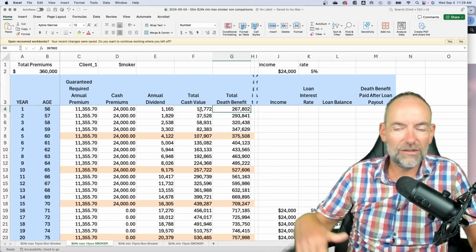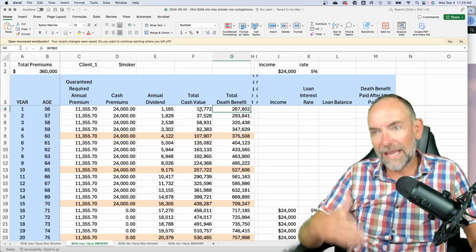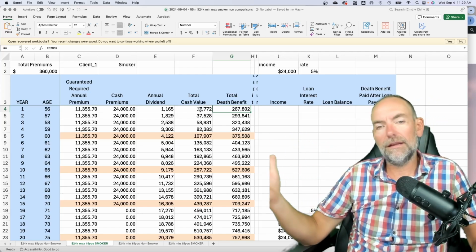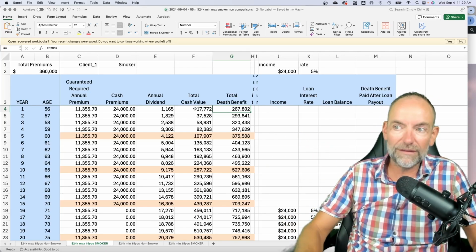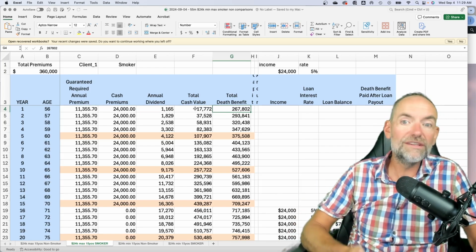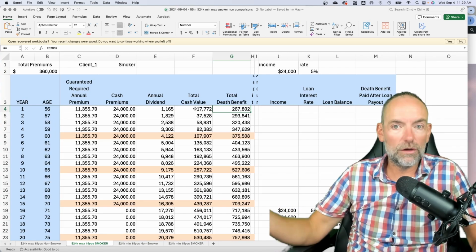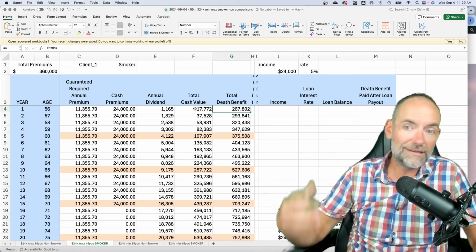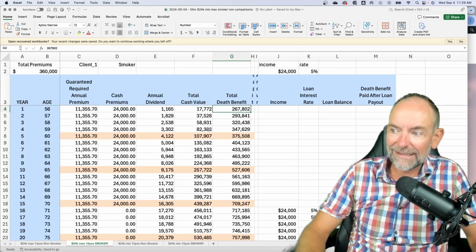And turning it into, hey, maybe you only quit 5 years from now. Well, now you're 5 years older. And that's going to have a negative impact on your death benefit and all of those things. The cost of insurance will go up. So I would say, even if you're smoking, this is something worth starting and use this as motivation to get that 1 year non-smoker status under your belt so that we can go back to the insurer and have them reassess. All right. At this point, so you can see the impact is not that dramatic.